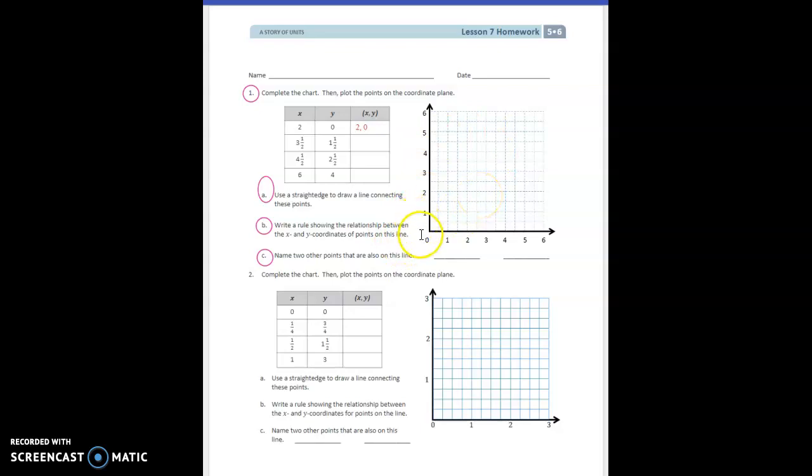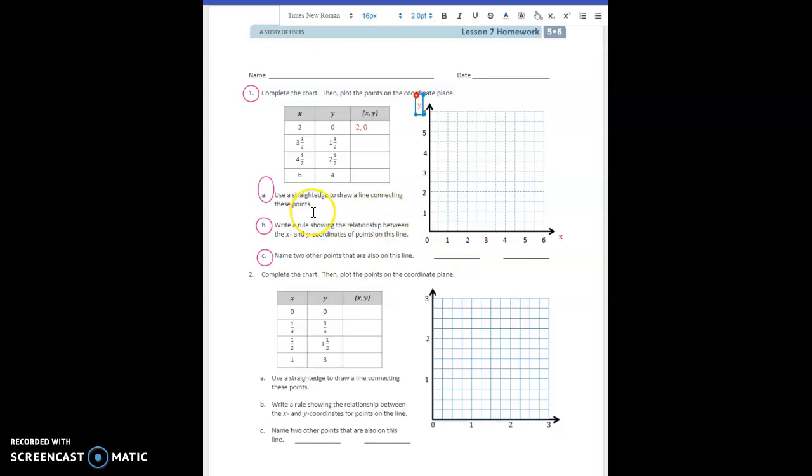Remember, x is along here. This is your x-axis. And then along here is your y-axis. So you go across first. Remember, you have to learn to walk before you can climb. So you have to go over and find 2 and then go up 0 and then make your point. You can use the drawing pen to help you make the dots a little bit better. And then you're set. That's number 1.